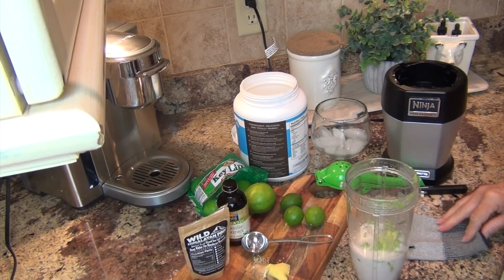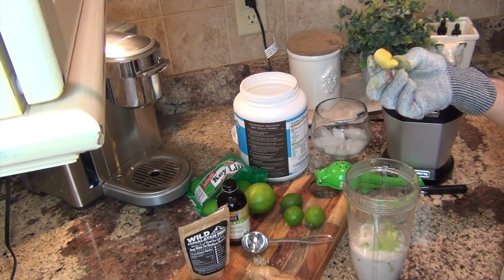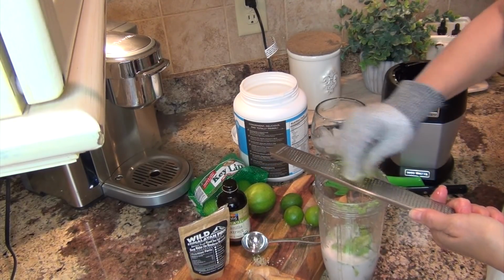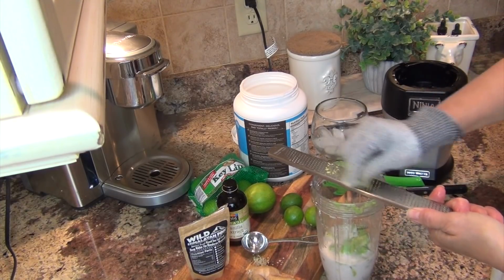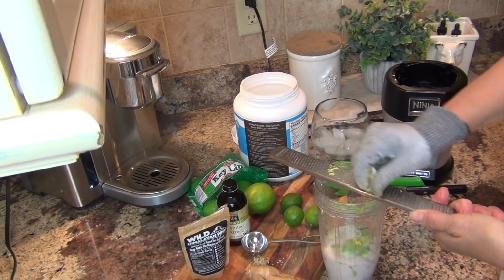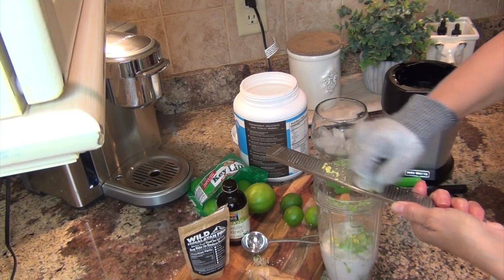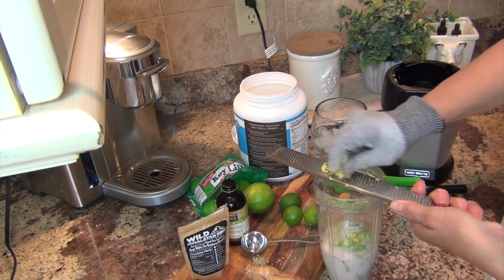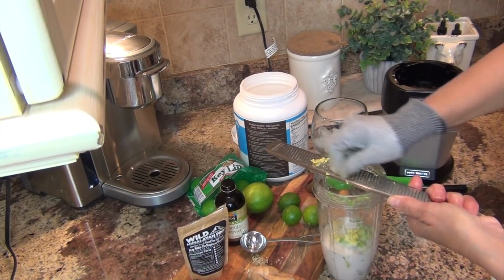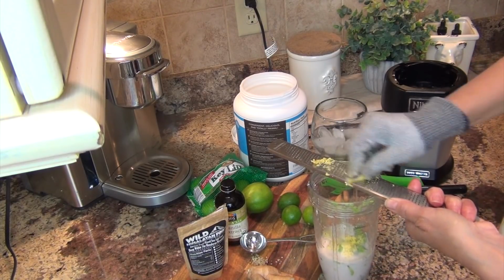So now I'm going to put on my handy dandy ginger glove because we don't need any skin in there, and I'm going to pretty much microplane or grate this whole piece of ginger into my smoothie. And if you feel like you're going to spill your cup over doing it this way, just go ahead and do it on the cutting board and then just put it all inside. But I have been doing it for so long this way that I've gotten used to how much pressure and how to control it without spilling. Not to say that one video I might not just spill it over, because you know, we are live. And with this glove you can get right down to the nitty-gritty of this piece of ginger because you're not going to cut your fingers with it.